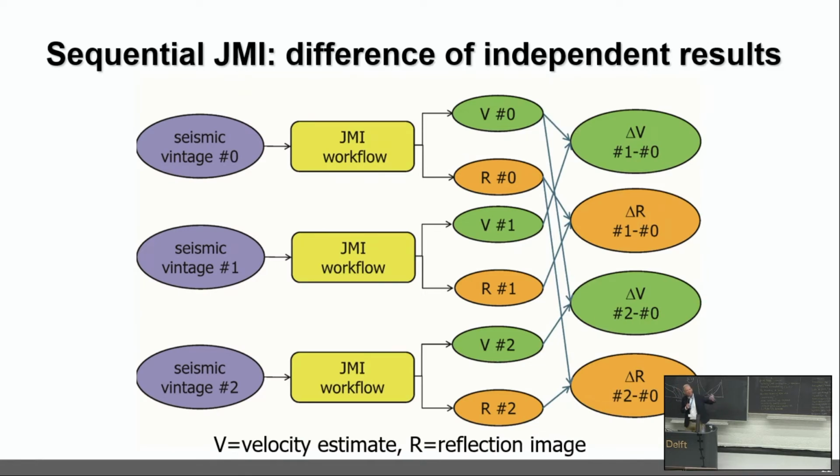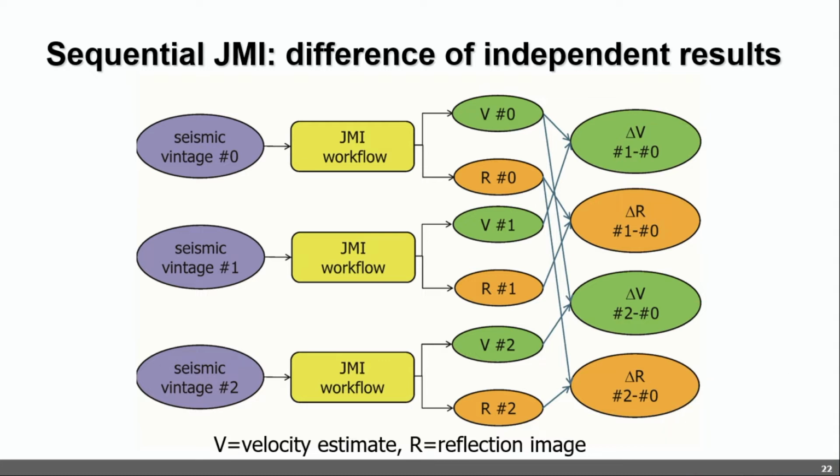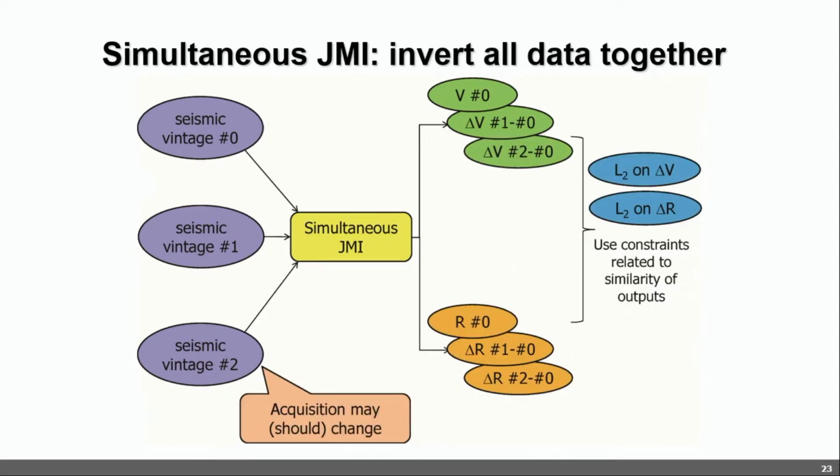Monitoring is about repeating the survey over the years, over time, and then looking at, for example, difference plots, etc. So traditionally what people do is they take a lot of measurements, make the images, and then compare the images by, for example, subtracting them. What we say is, no, we have to be smarter, not just making separate images as if they are standalone and then comparing them later on. No, think of them as one big group of images that belong together. And maybe you can then let them help each other. So you can do a joint inversion of all that information rather than looking at every image separately.